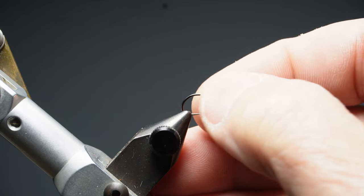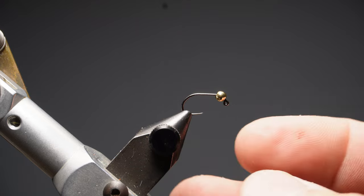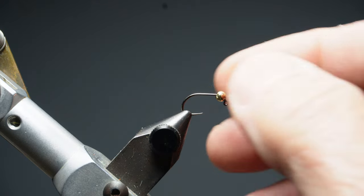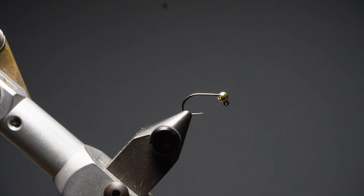Now, there is a correct and an incorrect orientation on these. We're not really going to talk about that specifically tonight, but if you spin it one way, it fits down farther on the jig part of the hook toward the eye like that. It fits all the way down. If you orient it the other way, it doesn't quite go all the way down. So you want to roll your bead around to where it's all the way down onto the back of the eye of the hook. And this time I'm not going to forget to start our thread.